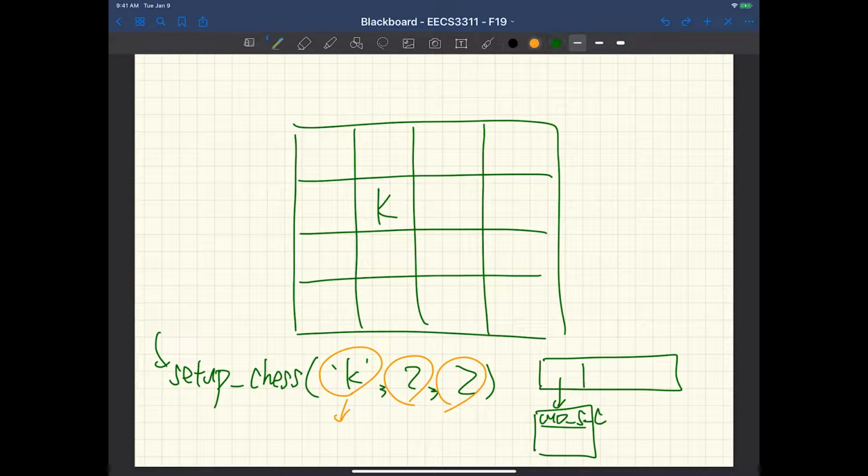So what I really need to know is about these two pieces of information over here. Basically, I want to know the position where I want to undo the setup chess. So the only thing to store there is 2 and 2. So now the way you do the undo is to say, I'm going to wipe out exactly this position over here. I'm just going to wipe it out. Questions?